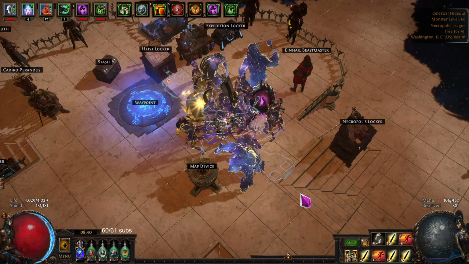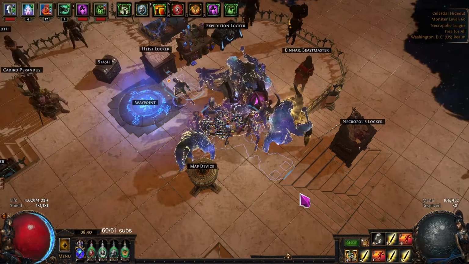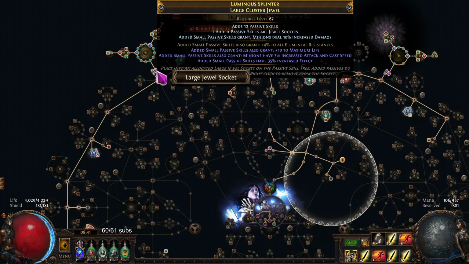And then I'm also going to just talk about the items in the build and the stats, and I'm going to go in a weird order that you may not agree with immediately. So I'm going to actually start with the cluster jewels. It's probably the last thing you would think of, and that's why I'm going to start with it.